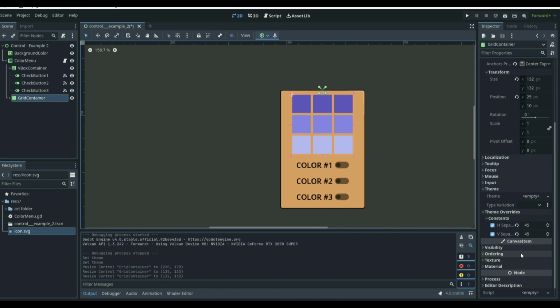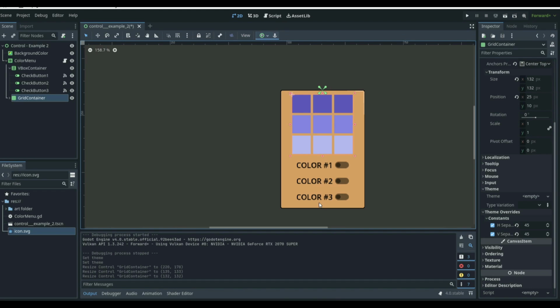Let's say you're using containers and you want buttons. Make sure they're customized, right? Because this here does not look very good, right? It just doesn't look very good. So you want to make sure you have a font. You want to make sure that everything is customized to the style of your game, whatever that may be. Maybe it's a farming game. Make sure everything is customized and it looks good.